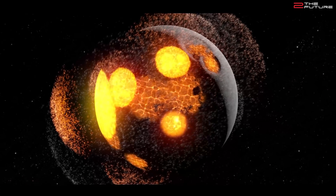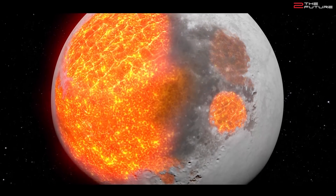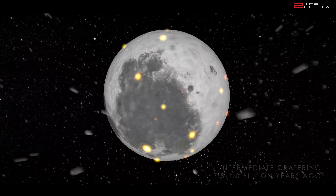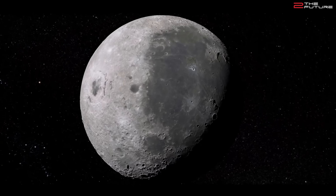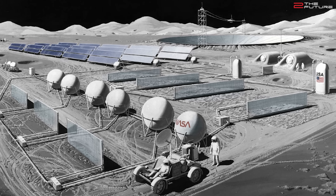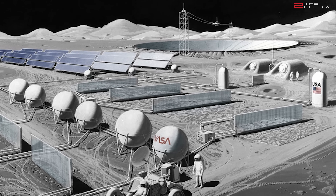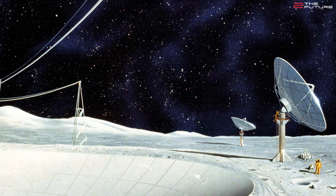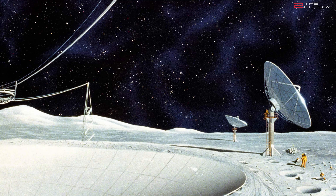The next point is revealing the record of the ancient sun and our astronomical environment. The moon has almost no atmosphere — actually it's called an exosphere, because the whole of it weighs only 25 metric tons. So there's no erosion taking place on the moon, and meteorites billions of years old are perfectly conserved. This will teach us a lot about the history of our young sun and the solar system itself. Then point five is observing the universe and the local space environment from a unique location. The far side of the moon would offer the perfect environment for optical and radio astronomy. Giant radio telescopes could be built there, completely shielded from Earth's radio noise, enabling crystal clear observations of very distant objects. The moon's lower gravity would actually enable us to build truly gigantic optical and radio telescopes, which would lead to enormous scientific discoveries.